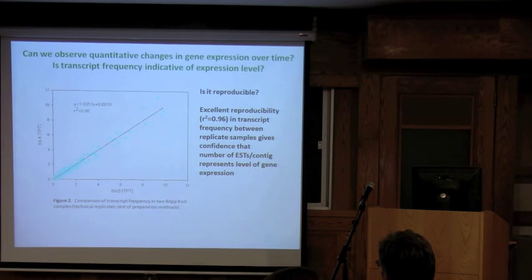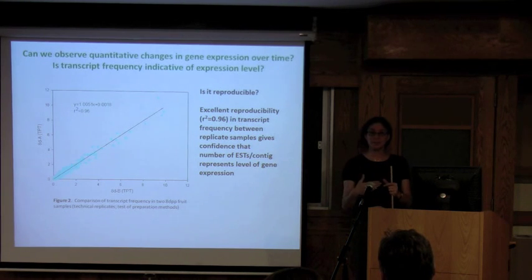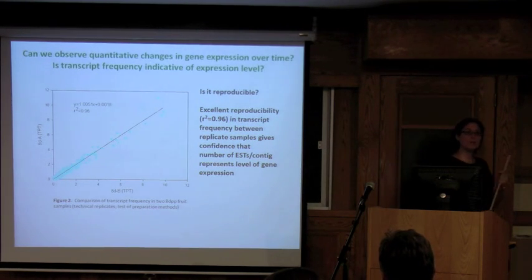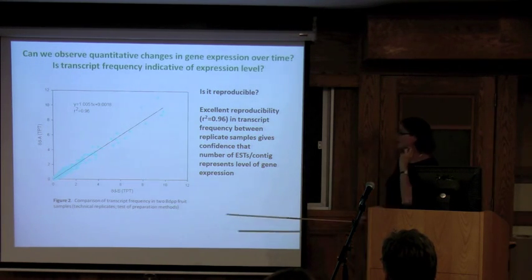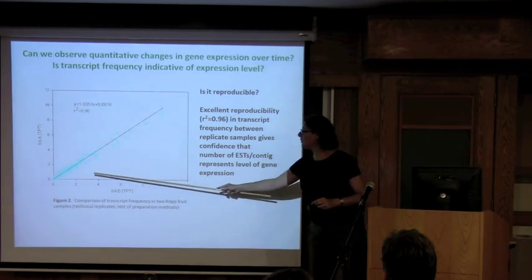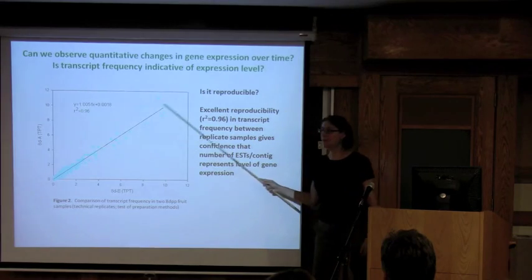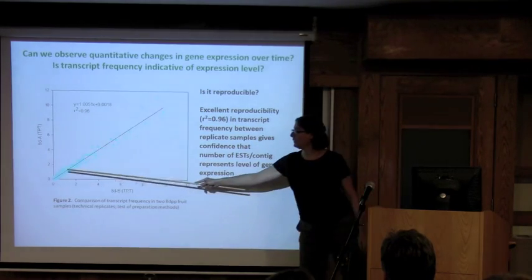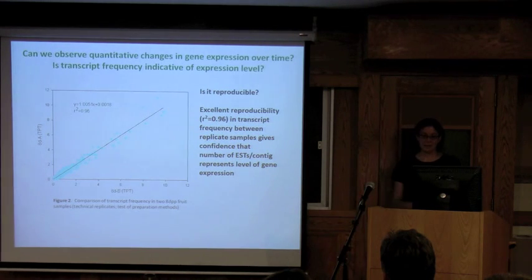We next wanted to be able to do comparisons between gene expression at the different ages, and this is based on the assumption that the number of reads that we're seeing is actually reflective of the transcript level. And we were comforted in 2 ways with respect to that question. One was that if we looked at samples from 8 days post-pollination in 2 sequencing runs, we see a very good correlation between those, suggesting that those that have low-level expression indeed have low expression, and those that have high expression indeed have high expression.